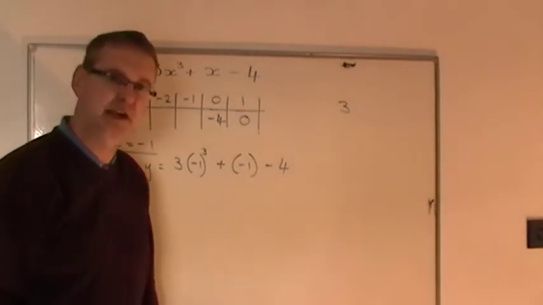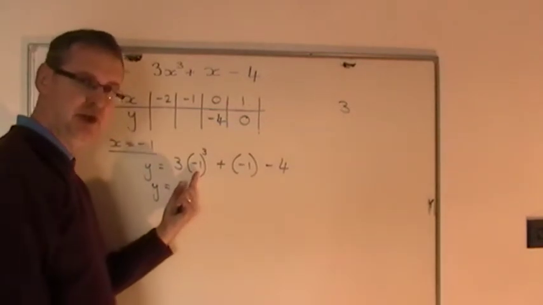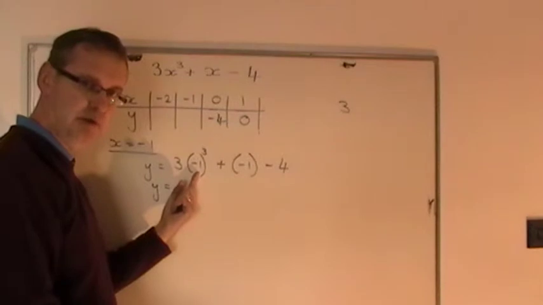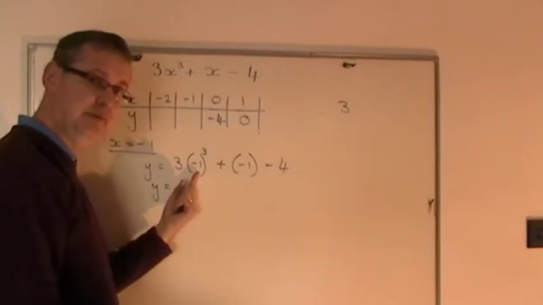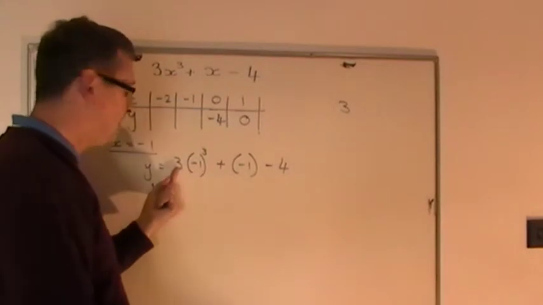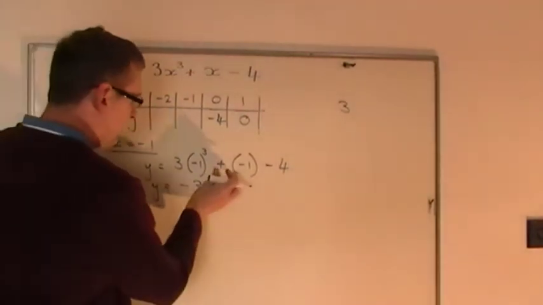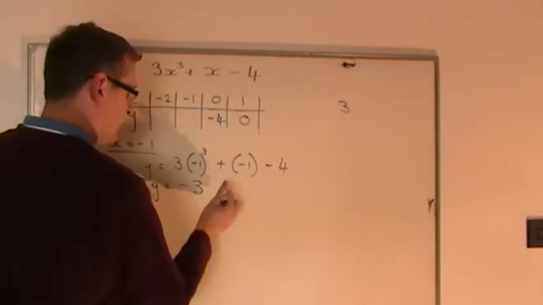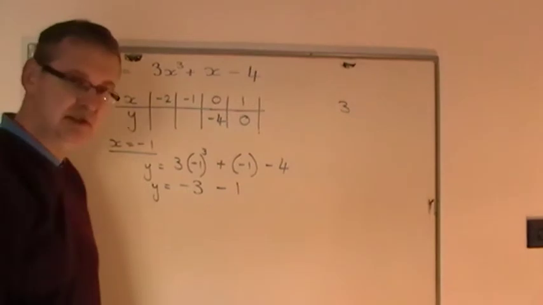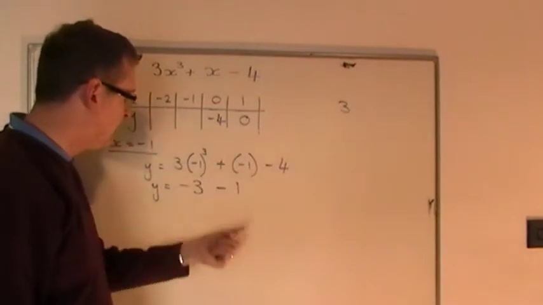Now be careful of the negative numbers. So y is equal to minus 1, first of all, gets cubed. Minus 1 times minus 1 is plus 1. Times by another minus 1, it becomes minus 1 again. So minus 1 cubed is minus 1. Minus 1 times by 3 is minus 3. Now you've got a plus, a minus 1. Whenever you have a plus with a minus inside a sum like this, they are the same as a single minus. So plus and minus there become a single minus. So you get plus minus 1 is the same as minus 1.